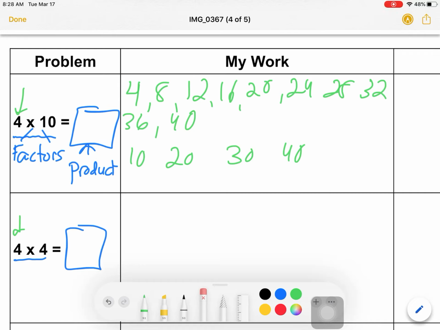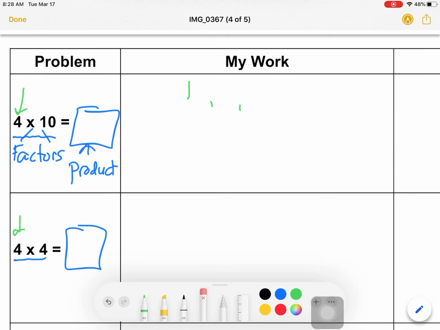But really what we want to do is, when we look at these, we want to think of them as kind of building a multiplication equation. We want to build a multiplication equation with this particular equation. So we're going to build several of them. What we'll do first is take a 4 times 10. To make a 4 times 10, we could simply draw an array of what we think that might look like. This could be 4, this could be 10, and we know that that's going to be 4 times 10, which in this case is 40.